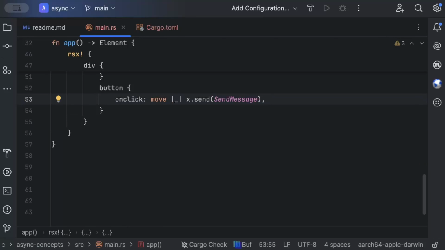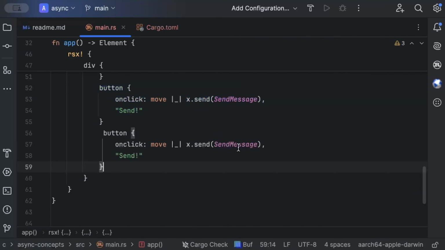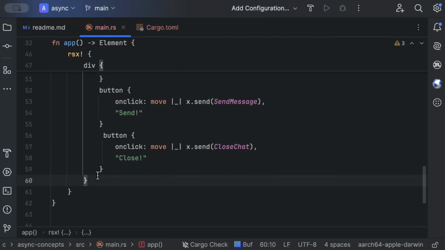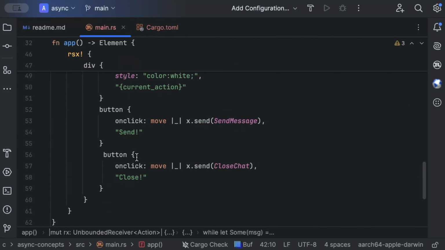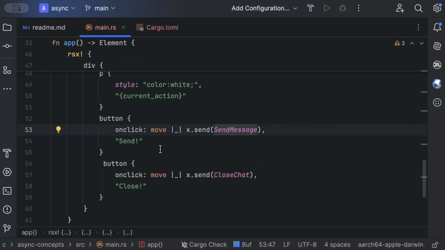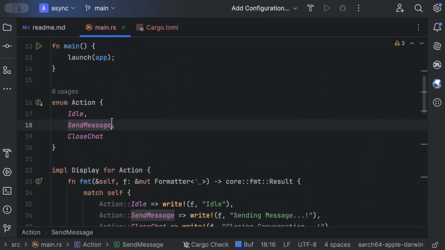Then once we have on click, we'll name this button as send, and similarly I'll just copy this, and if in the chat someone presses close chat, there is a close button. So that's how simple our app is, and in this use case I'm just sending this, but you can literally send your text. So let's say you want to send the text, then you can pass the text whatever you want to send and send that text.